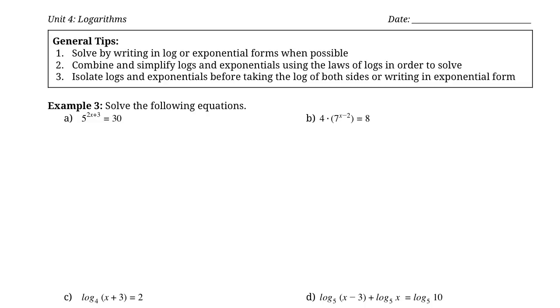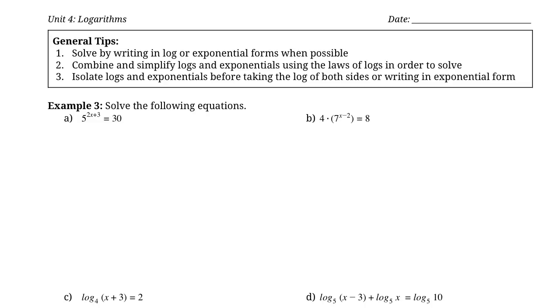So first of all, solve by writing in log or exponential forms when possible. This means if you can rearrange something that looks like a log into an exponential form, you can actually just solve it some of the time. It's not too hard. Or if you can just rewrite something in log form, it makes it pretty easy. Secondly, you can try combining and simplifying logs. So put logs together or take logs apart using some of your laws of logs, like the product or quotient rule, and that can really help us out.